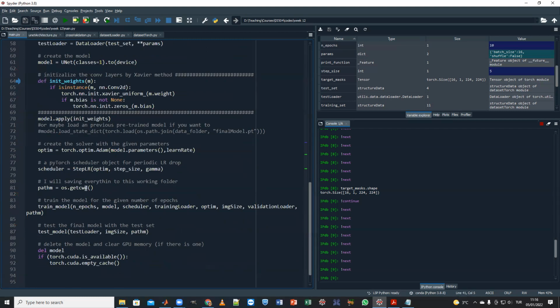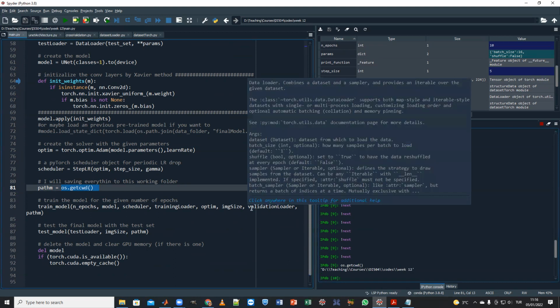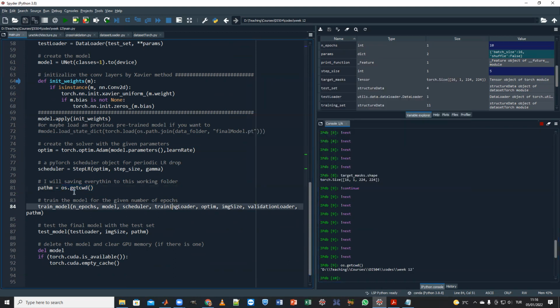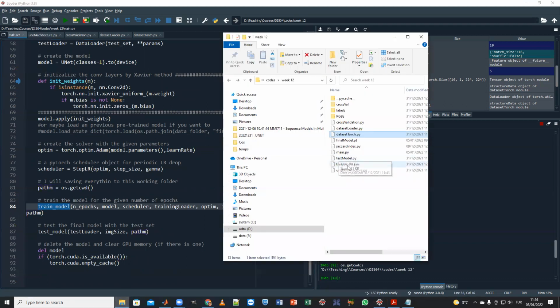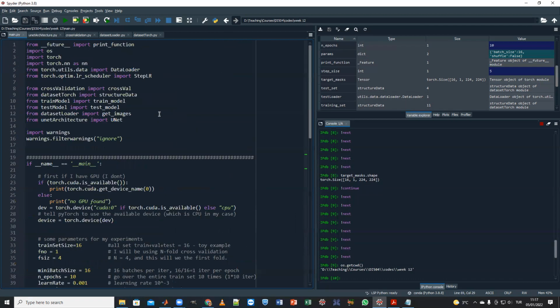Good. And I'm asking the OS for the current working directory. If I'm going to save something, I'm going to save it here. So this is the path for my module. And I call this train model function, which I have written myself. I'm going to get into this function, and you are going to recognize it, guys, because train model is a function that I've taken from train_model.py.